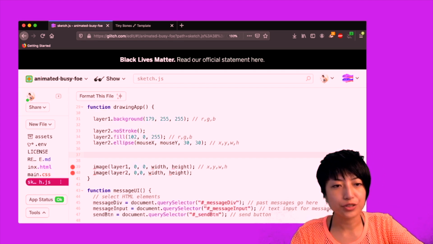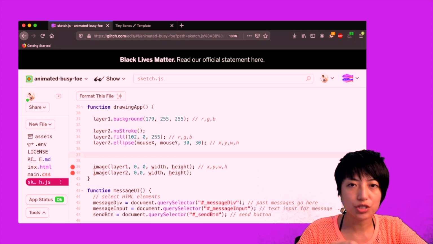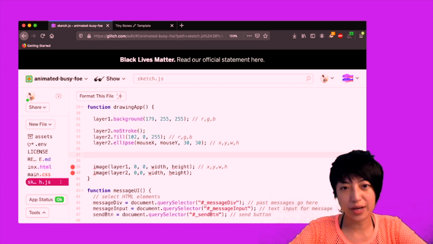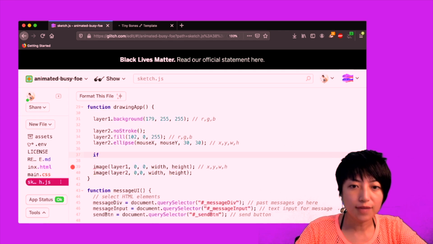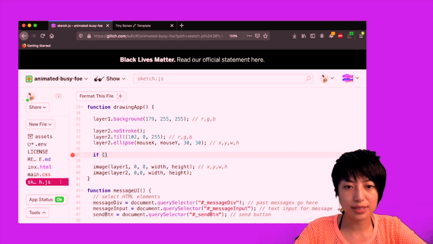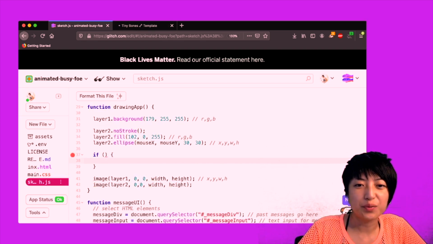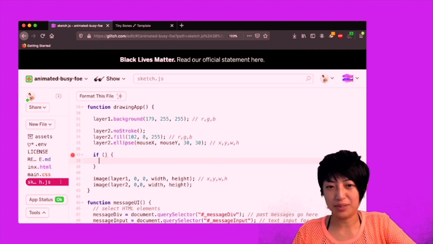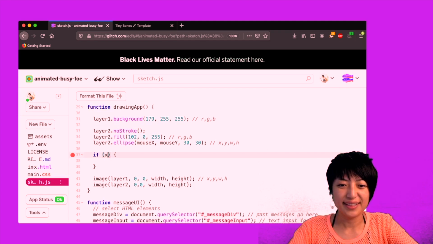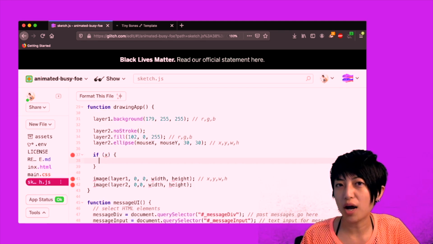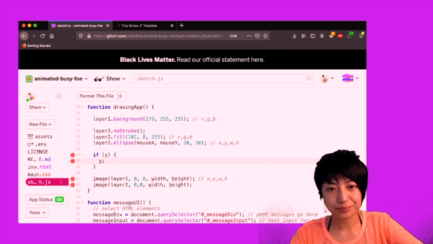Right after layer2, I'm going to write a conditional statement. A conditional statement a lot of times starts with an if. So if, parenthesis, followed by a curly bracket. So if X happens, then execute Y. That's the basic logic of an if statement.